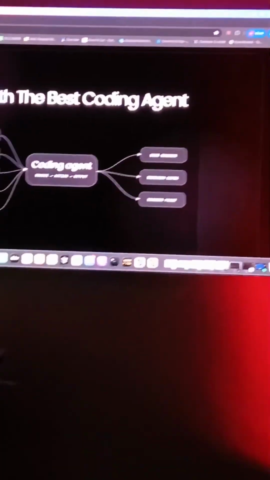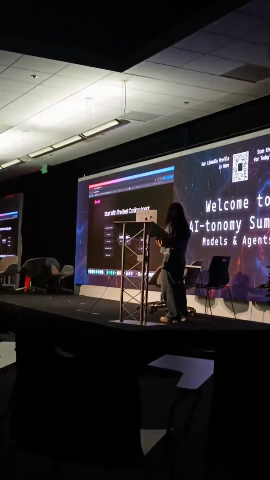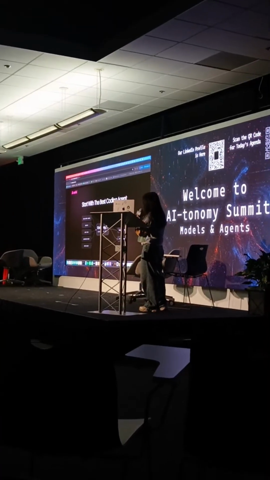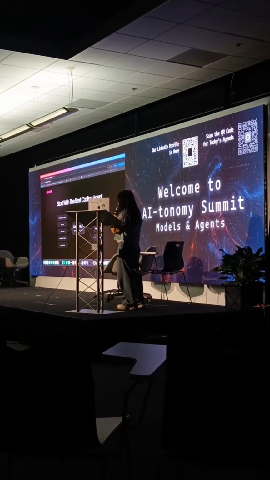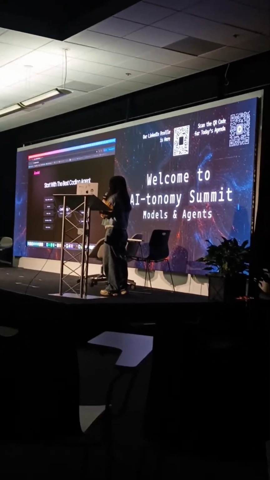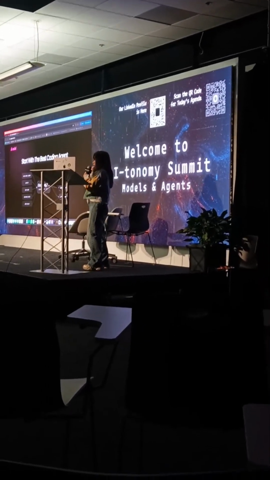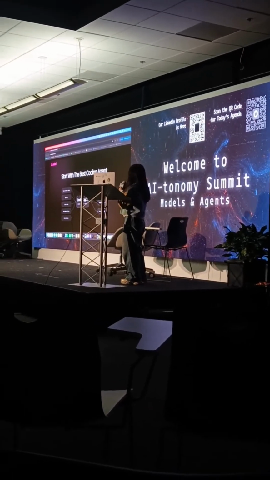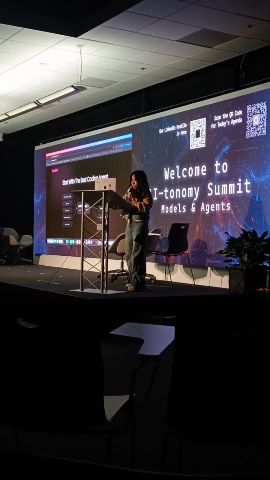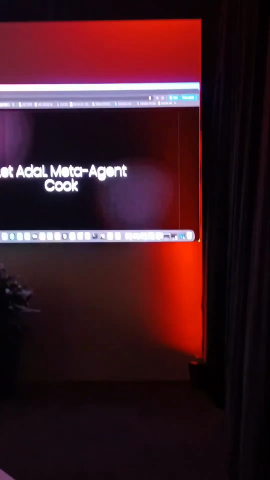So the coding agent is able to produce output for any type of work. It is super powerful that if you combine the coding agent with MCP and skills, you can basically extend this basic coding agent to any use case. And you get a very strong baseline. I mean, in any use case, like legal, compliance, or even in the music or video space. So let's see how we are able to do it.